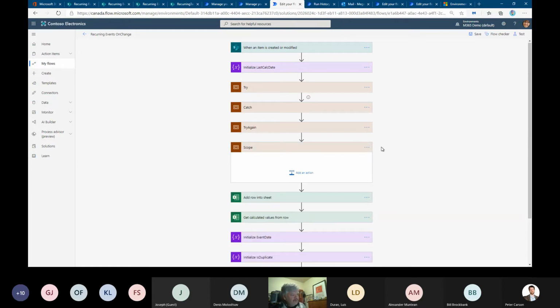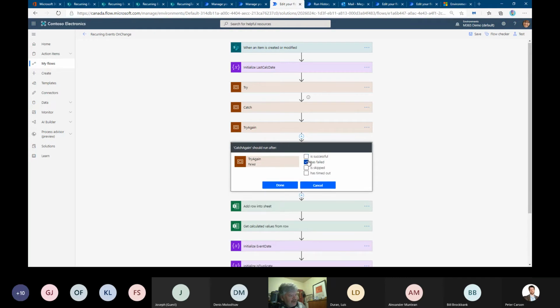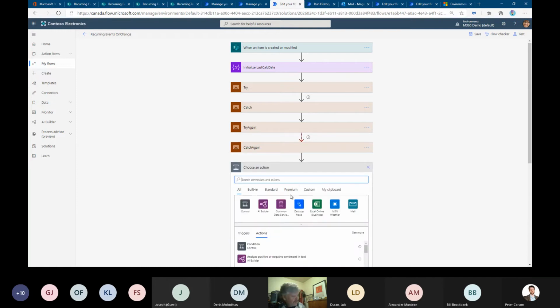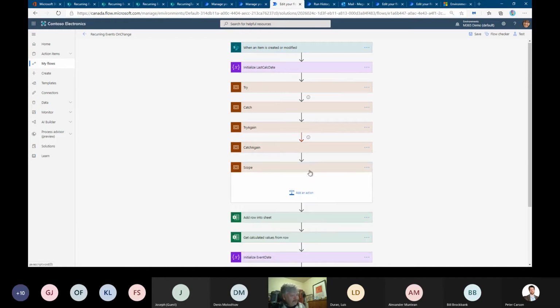So again, with a scope, I could call this Catch. And this little configure run after: inside my try, I'm going to have an event that may or may not fail. And basically here I would say if it has failed, I can have some actions in here that work. Then I can add a final one that's going to be my finally, which in this case is configure run after.